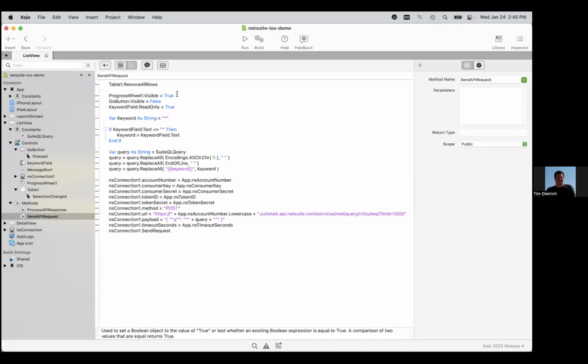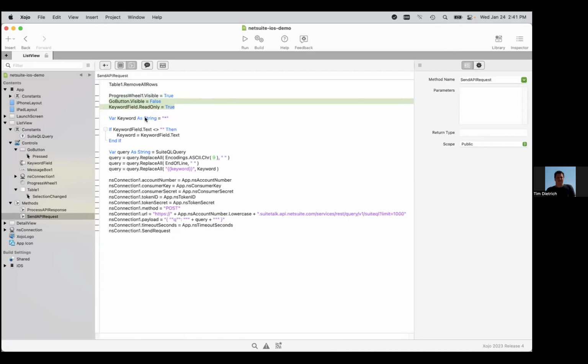Then I make the progress wheel visible because it's hidden up until that point. I'm also making the go button invisible and making the keyword field read only. The reason I do that is while we're waiting to get the results back, I don't want the user to change the keywords. I don't want them to double click the button or do anything crazy. So I'm basically locking the UI at that point.